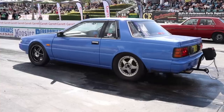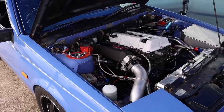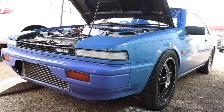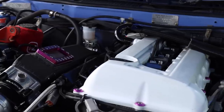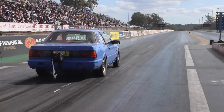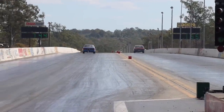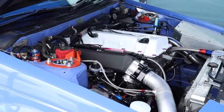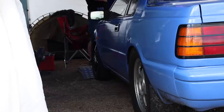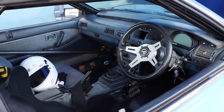We're here with Skid Factory fellow Ashley. This is an S12 Gazelle - it's Australian delivered so it's a Gazelle not a Silvia - and it's got an SR20VE in it with a built bottom end, fairly stock top end with cams and springs, and a lot of boost. It dynoed to 500 on low boost. Running a manual transmission on the drag strip - hard to get consistent, easy to miss-shift, easy to break stuff, easy to blow diffs. It's still got the stock H190 but they're building a nine-inch for it now because it keeps breaking pinions and axles.